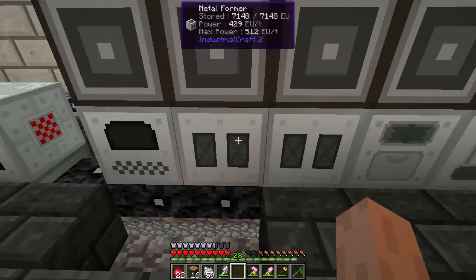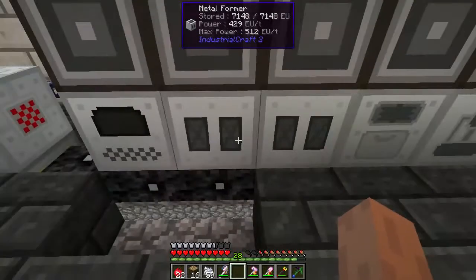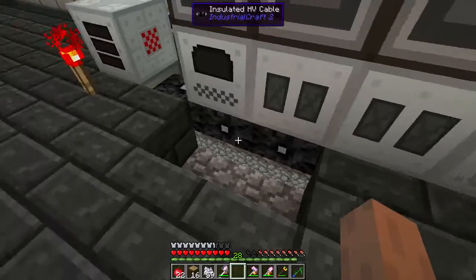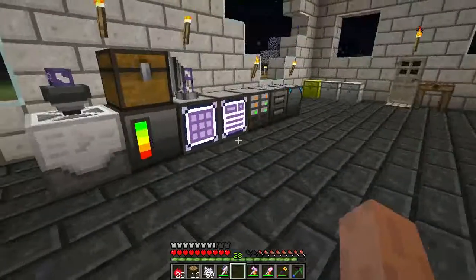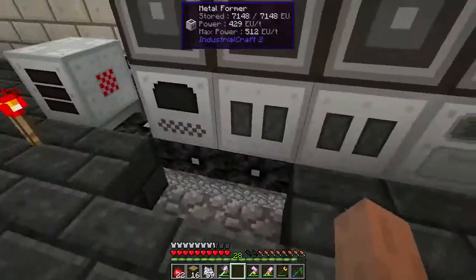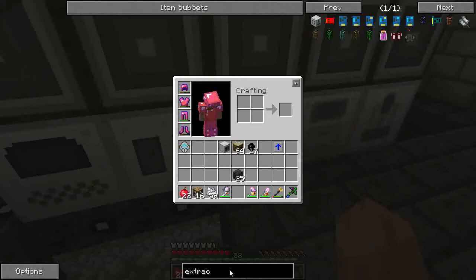Well, what happens if this one's running and this one's running with 8 overclockers? That's way more than the 512 EUs per tick going along this cable. So it's okay in most cases because you probably aren't going to run them all simultaneously. But if you do, like if you're using the ME system to build something complicated that needs, you know, cables and plates, you're going to do that. So there is another upgrade we want to make.